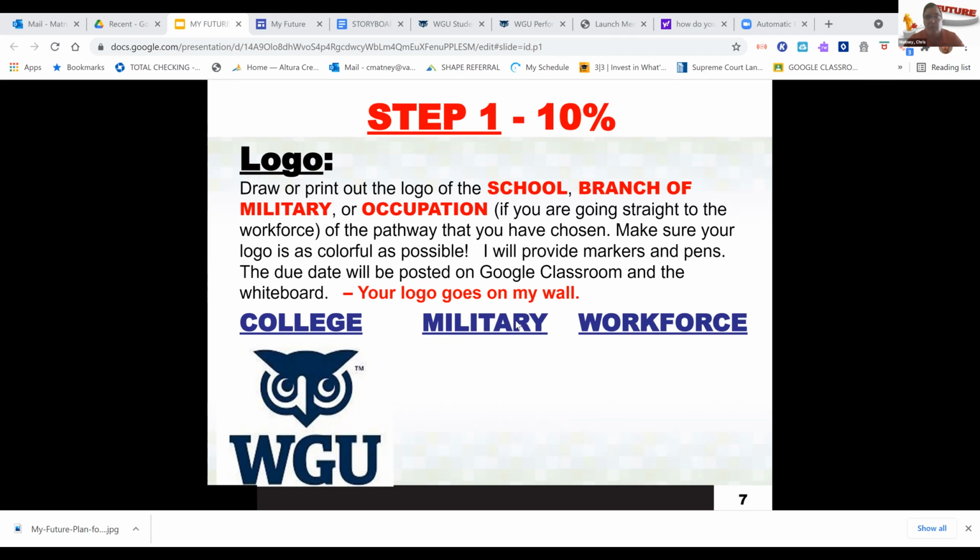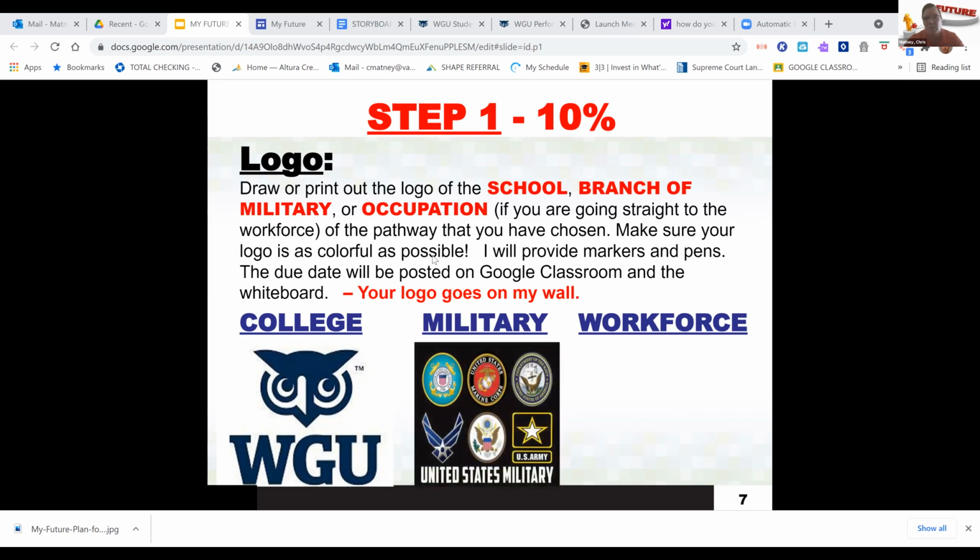Some of you are leaning towards the military, and some of you might be saying, one of the reasons I'm going to the military is because I'm going to use it for college. And that's exactly true. But let's focus on that very first step right after high school. Once you're in the military, you'll get settled, and then you can start looking into taking college courses. But going into the military, you have to be deeply, deeply committed. It's not something where you just say, I'm just going to join the Marines. No. You better be committed, because once you sign a contract, you are stuck, guys. So you better make darn sure you're ready and this is what you want to do. You want to really, really research it.